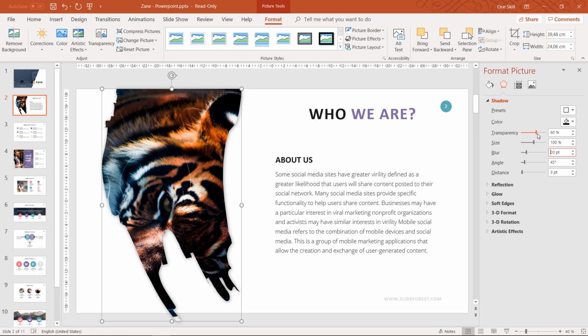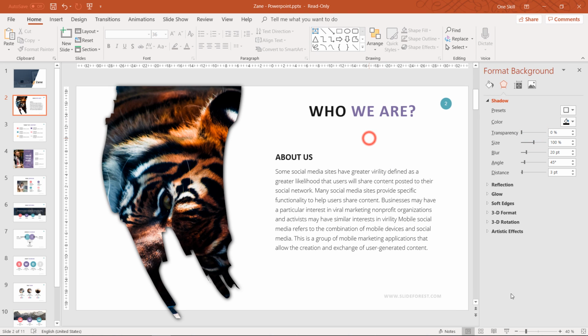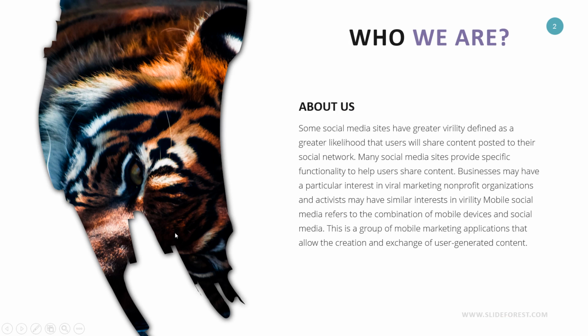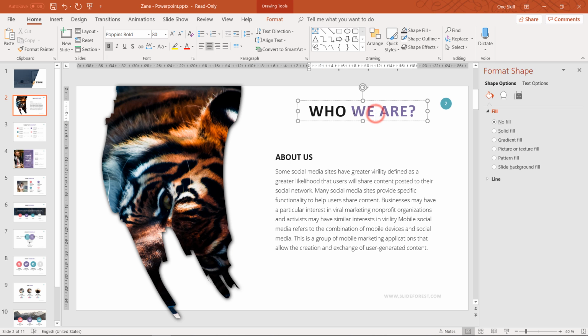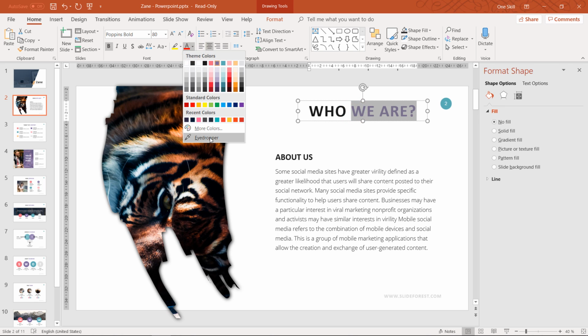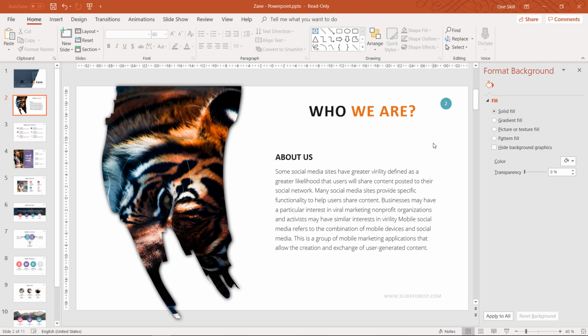Something like this. And let's reduce the transparency so that we can better see that shadow. And now let's see on the full screen how it looks like. Beautiful. Now you can see this brush photo is popping out a little bit much better, and that's awesome. And for the text, as always, you can change the font color. Let's just grab with the eyedropper tool this orange color, and that's beautiful.